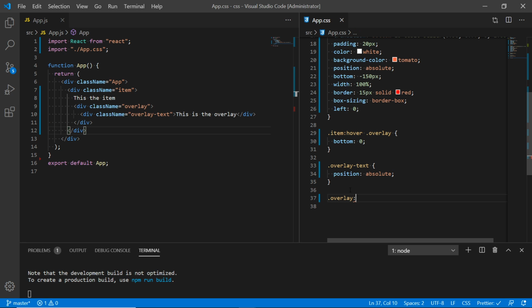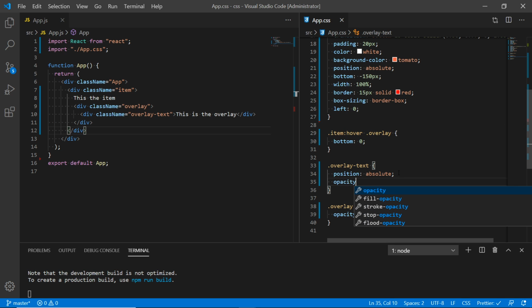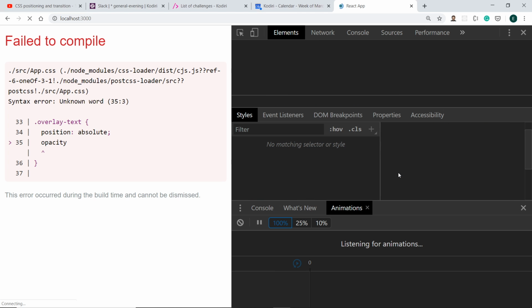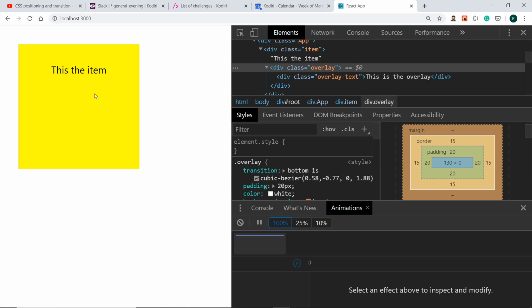So overlay hover, and then opacity to 1, and then we have to make it default to 0. So opacity 0. I think it's not working.